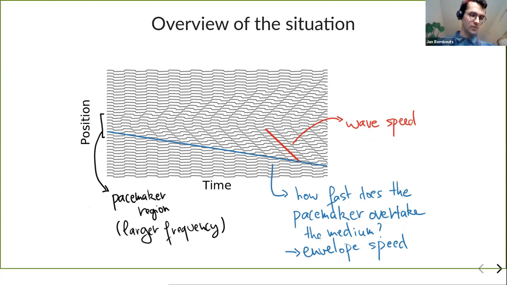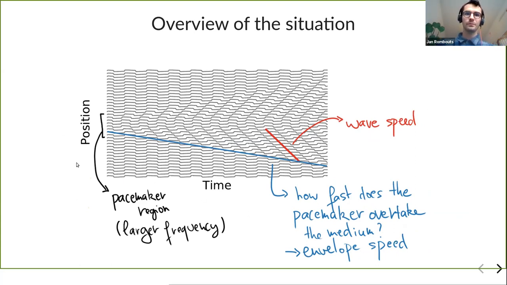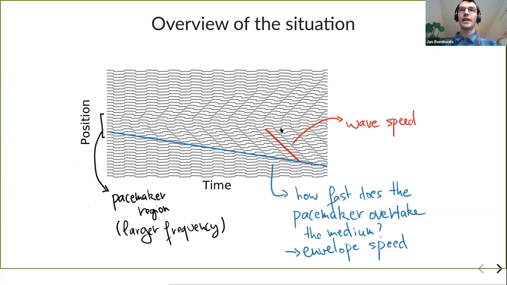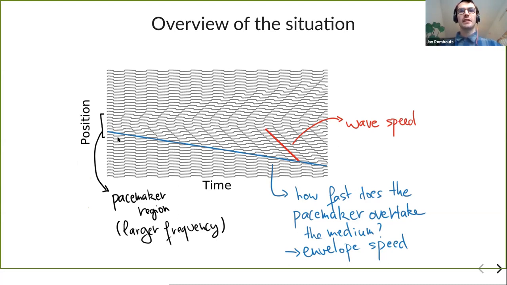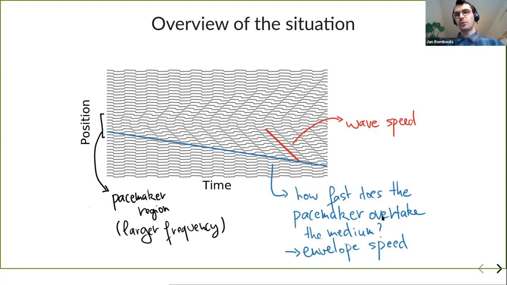Here is the system we studied: a one-dimensional system in space where every location oscillates, but in the middle you have a region that oscillates slightly faster — the pacemaker region. After a while, this pacemaker region starts sending out waves. There are two wave speeds of interest: the red line is the wave speed, which you'd see by tracking a peak of fluorescence. The blue line is the envelope speed — initially the outside oscillation catches up with and annihilates the wave, so only more slowly do the waves permeate the whole medium.